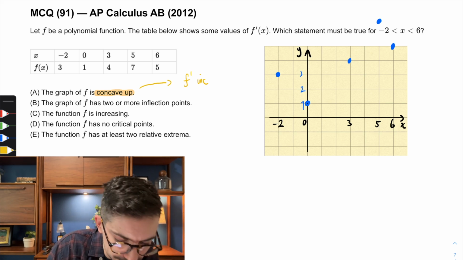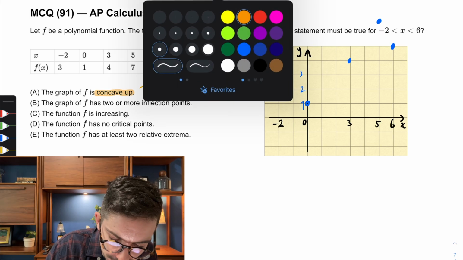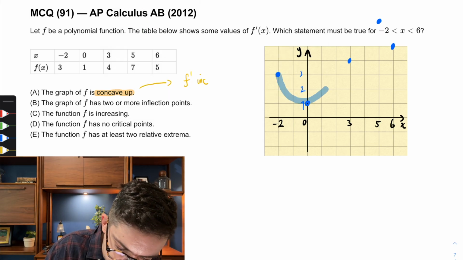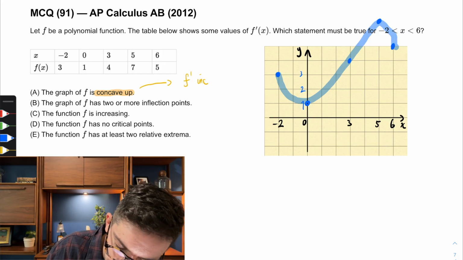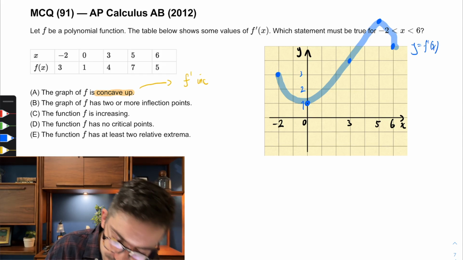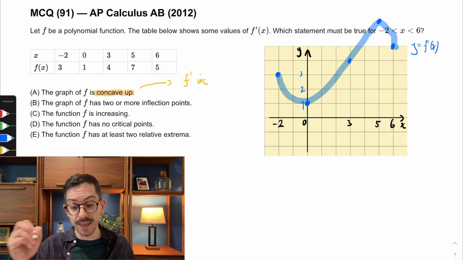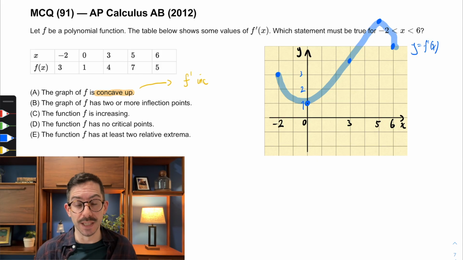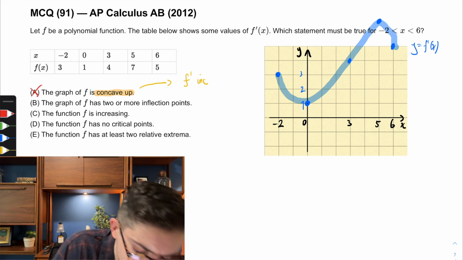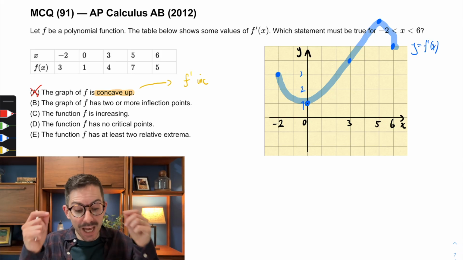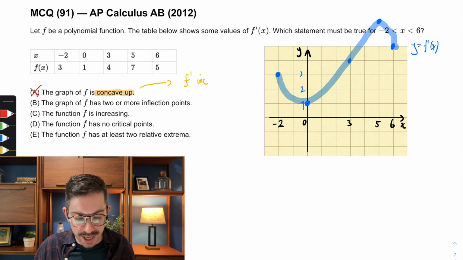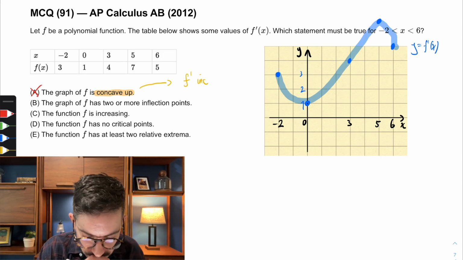That would mean, if we remember about concavity using our second derivative, that f double prime is positive, but I can detect this using the first derivative. Okay, f being concave up means that f prime should always be increasing on this interval. Well, you can see that f prime, if I draw some examples that sort of hit the points that it's supposed to, if that is my graph, y equals f prime of x, it's perfectly possible for f prime to hit those 5 points, but for it to not always be increasing. In fact, it has to decrease between some of these points for us to hit those points, because we're a polynomial, and so we have to be continuous. We have to have long decreasing sections. So because f prime must occasionally decrease, f must occasionally be concave down. So that is not one of our possible answer choices.